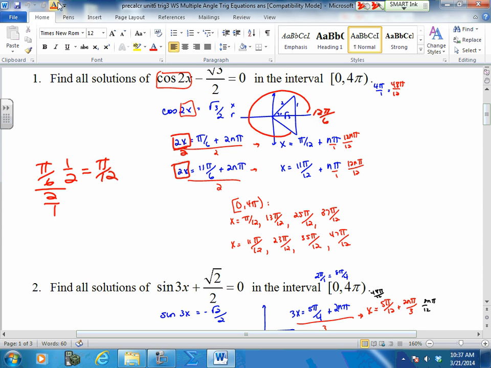Now, this will cancel out right over here. So you're left with all solutions right here. This is all solutions. So if I want to know all my solutions, I'm good with that. Now, to get it to be 0 to 4 pi, we know we're going to have 4 and 2 pi, another 4 and another 2 pi. We should have 8. So my denominator, notice, is 12.